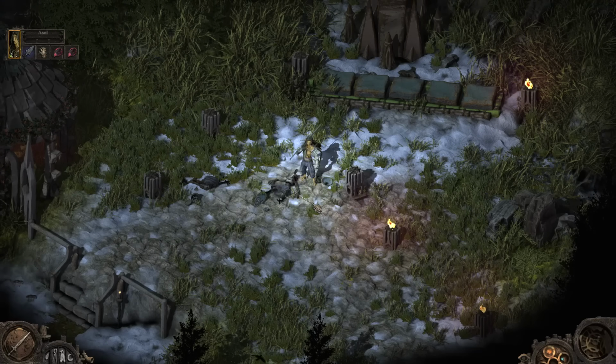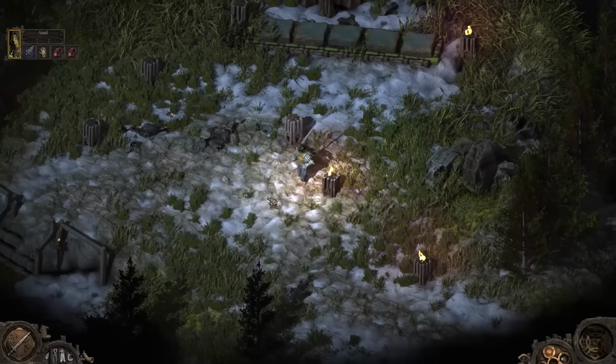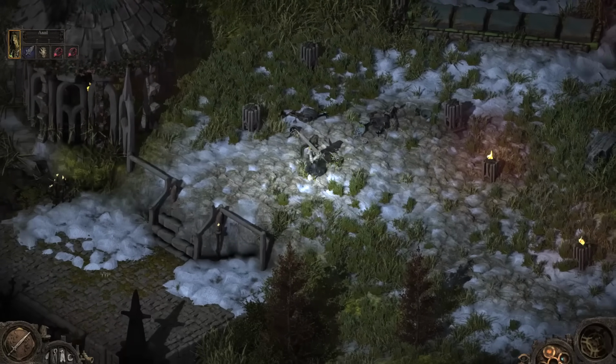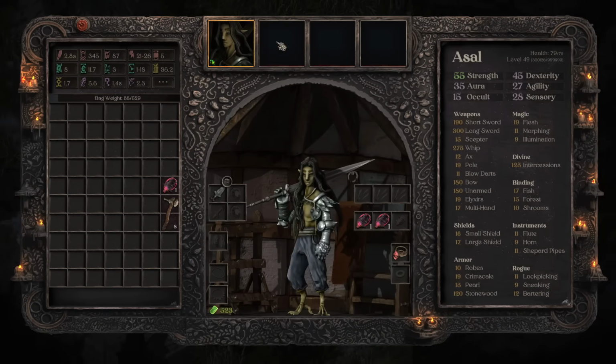So here we are at the beginning of the title. Everything in this game controls like Diablo. So if you just left click, your character will move around. But combat is where things get a little bit more interesting because it is a CRPG where you have a full party once we get a little bit further on in.